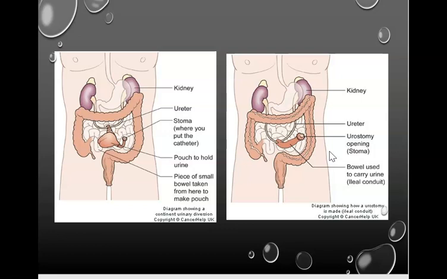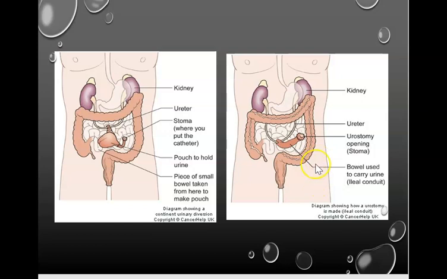The stoma should be beefy red, same thing that you would find with your colostomies, that kind of thing. So beefy red, they may have slight bleeding with drainage initially, and then you really want to make sure that you're taking good care of them. So when you're changing these, you can always use a piece of gauze or a tampon just to prevent some urine leaking out onto the skin. You want to clean the skin with soap and water and keep the skin around the stoma protected, clean, and dry. And you're going to be emptying these about every 2 hours.